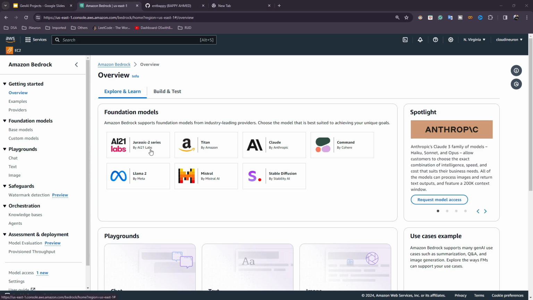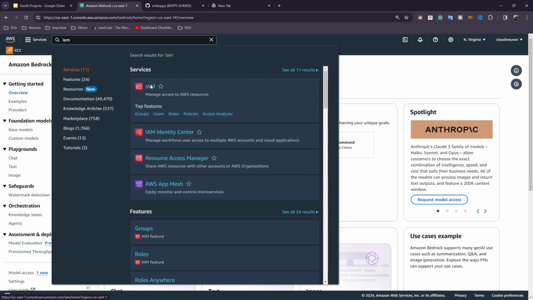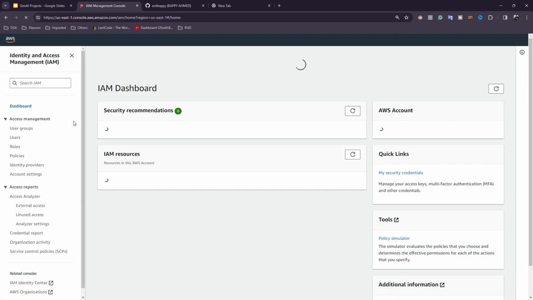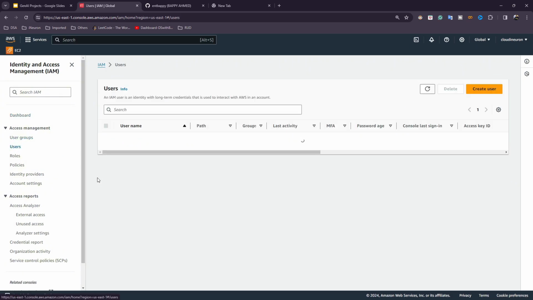So guys, as I already told you, to authenticate with AWS and access the Bedrock services, you first have to create one IAM user, and collect the access key and secret access key. Then you have to configure that. For this, you have to search for the service called IAM, that means Identity and Access Management. Now here I'll go to the first option, IAM. On the left-hand side, you can see there is a users option. Let's click on users.